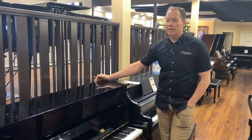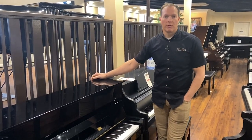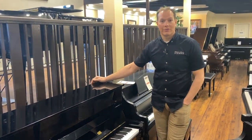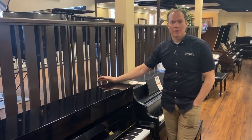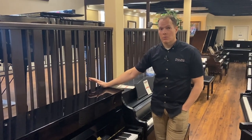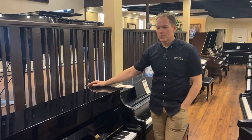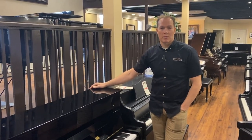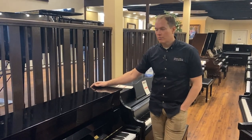So this piano is a 1998, which is not very old at all. But nonetheless, we put it through a very, very thorough refurbishing process that puts it into as good condition as we can possibly get it. This piano was pretty much babied and virtually unused when we got it, but we went through it super thoroughly and made sure everything was functioning as close to brand new as we can.